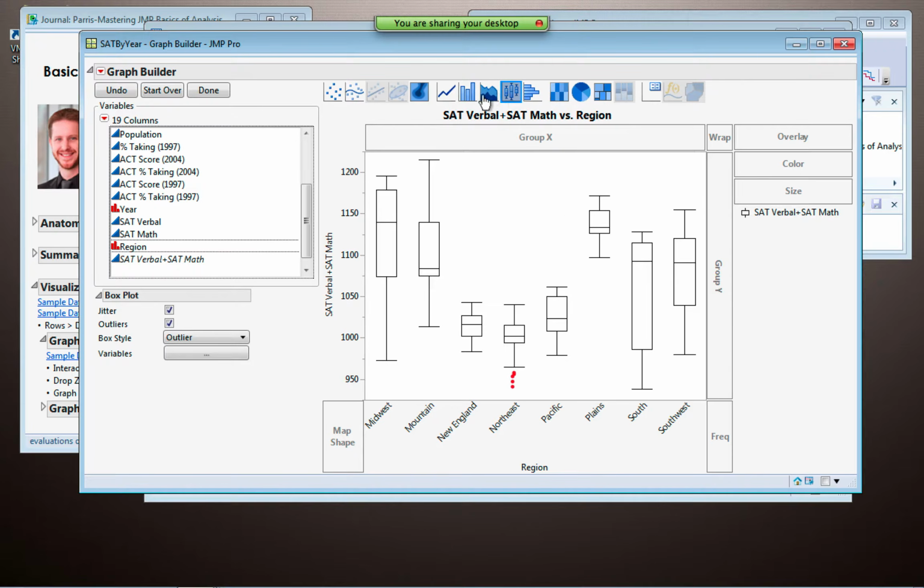But notice that I can toggle between these visuals. I can look for the one that makes the point I want to make the best. This is the important thing about graphing always, right? The best graphic is the one that tells your story. It's not that it's the most pretty. It's not that it's the most concise.